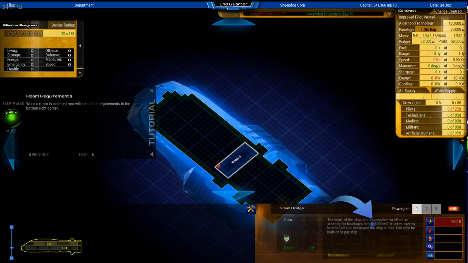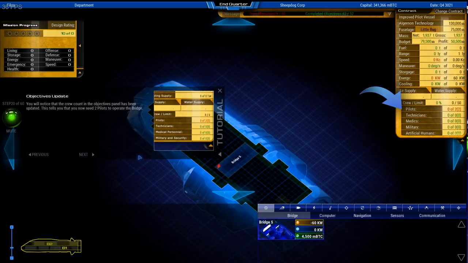Okay, heart of the ship, I'm responsible for effective steering for fuselages below 3,000 meters squared. If taken over by hostile units or destroyed, the ship is lost. Can only be built once per ship. It's got power grid, it needs two pilots, and it needs the amount of... Okay, yeah. You'll notice that the crew count in the objectives panel has been updated. This tells you that you now need two pilots to operate the bridge.